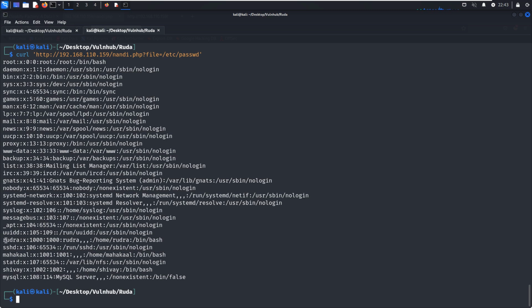And as you can see, there are some normal users like Rudra, Mahakael, I don't know how to pronounce it, and then this one. So maybe we can copy those usernames.